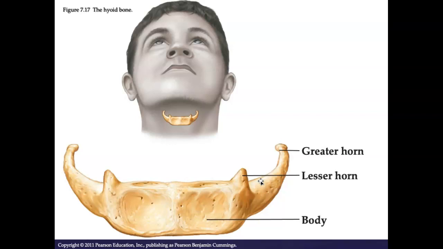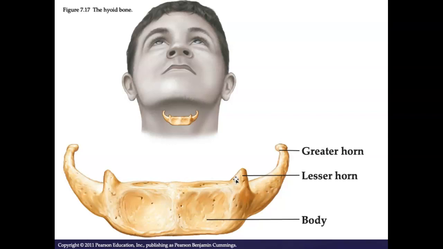The extrinsic muscles of the tongue, the base of the tongue, kind of those extrinsic muscles attach here in order to move the tongue. It has a body right here. You can see the main body of it, and then it's got these cornu, or these horns. There's a greater horn and a lesser horn right through here. And again, horn in Latin is cornu. So sometimes in some books you'll see it's named cornu instead of a horn, but that's just a site for muscle attachments there.